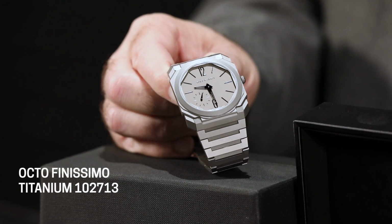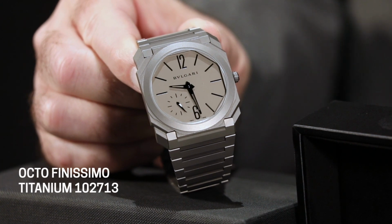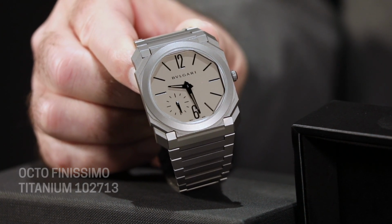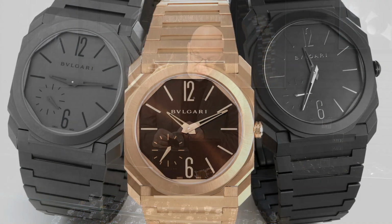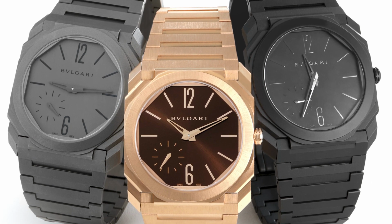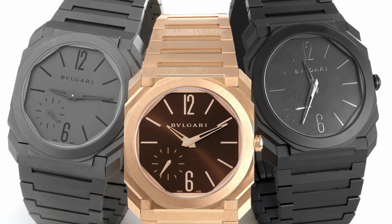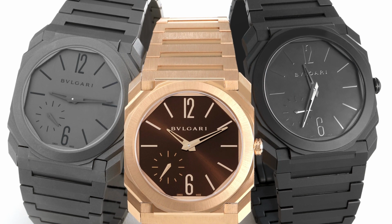The movement is just a hair over 2 millimeters thick, and it's an absolute feat of engineering and fine Swiss craftsmanship. It's just absolutely stunning. But the design of the case, Bvlgari tells us that they want this to evoke the motifs, the designs of some ancient Roman architecture, notably a certain basilica that was made in the 4th century. And I guess that works, but it's an interesting combination of the way the steps on the case are laid out, the way the lugs are beveled and the way they're set up. The crown itself is set with a cabochon, and even though the watch is so incredibly thin, it's very easy to use the crown.